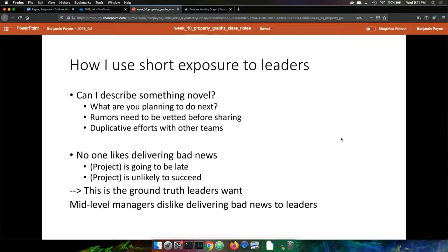Right? So these are the things worth thinking about so that when you randomly run into your leadership in a hallway or in an elevator, you have something to say to them so that they leave with an impression: oh wow, that person, I remember them, and they gave me this interesting news that wasn't good news. But it was something that I learned from and I really needed to know. So these are the sort of things to think ahead about, because you're typically not going to be able to come up with that on the fly.